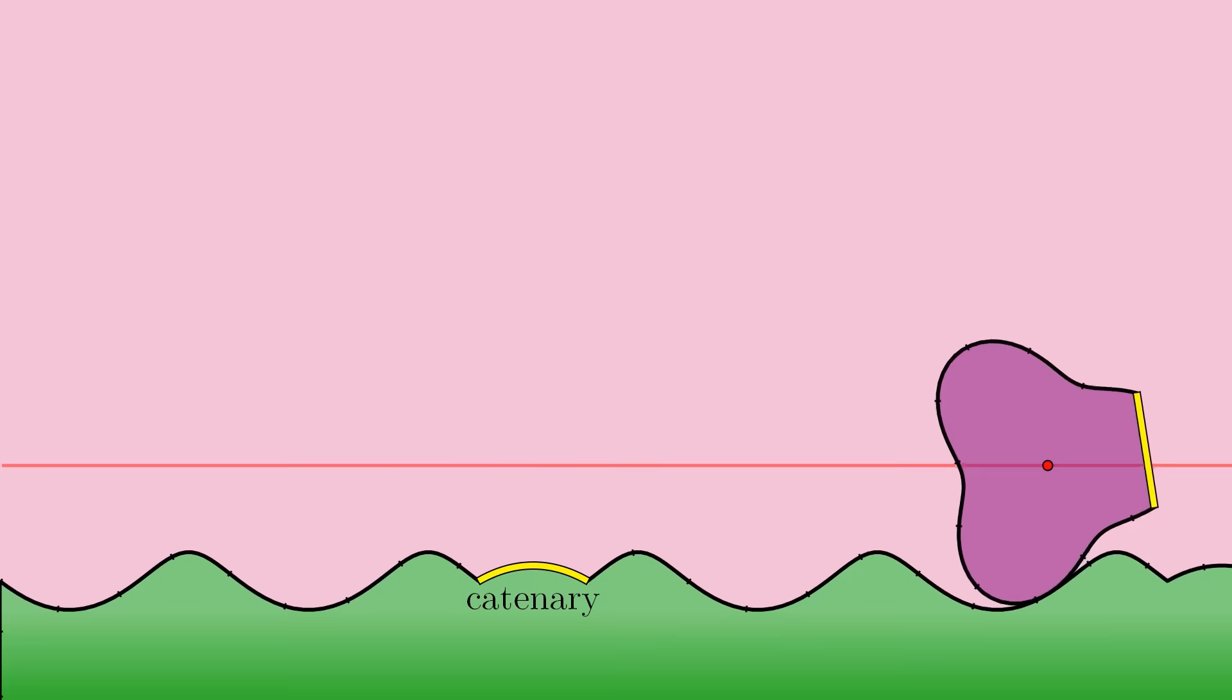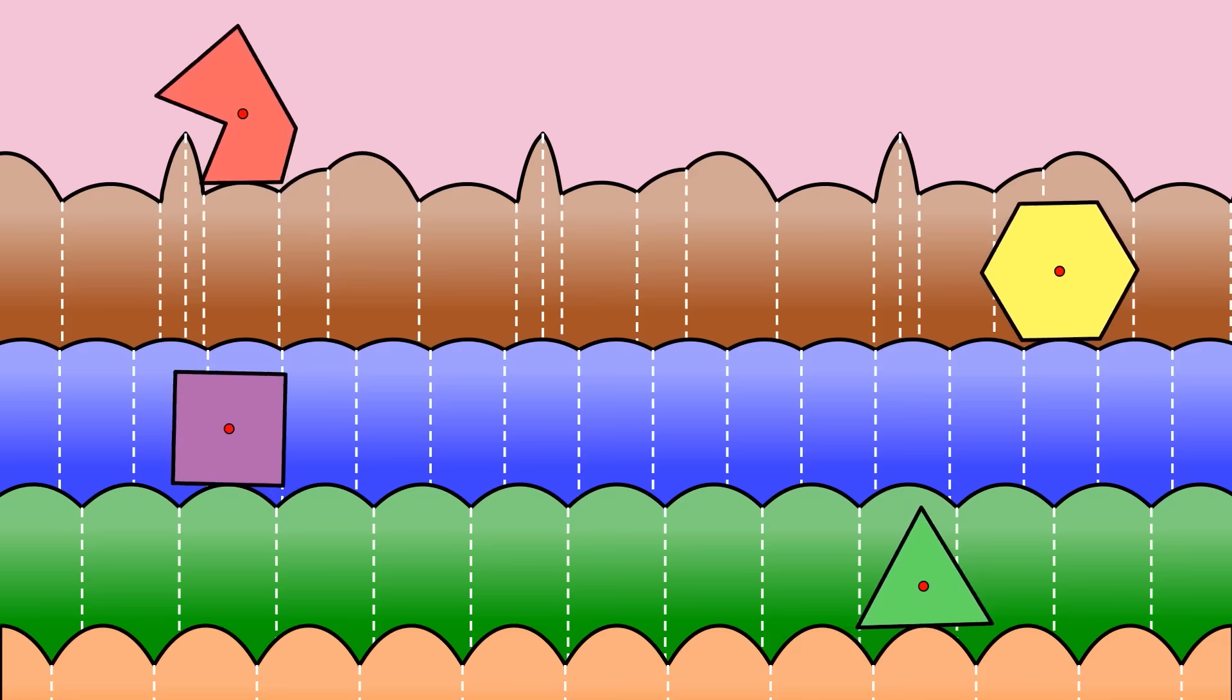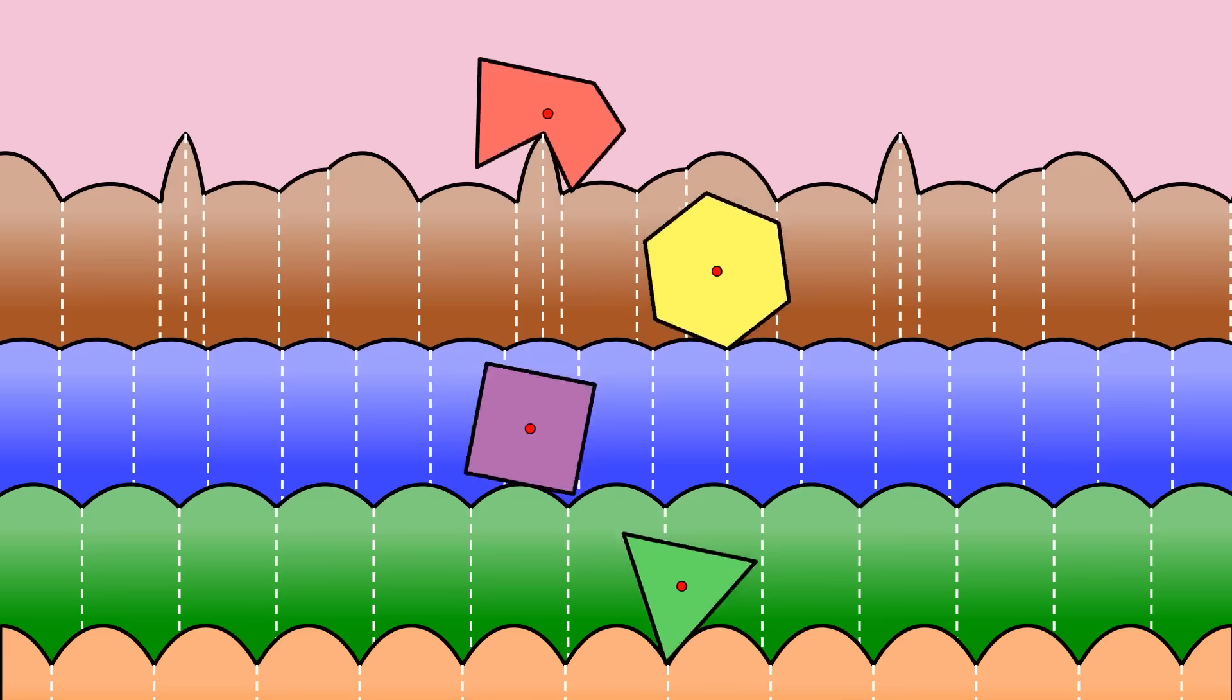So gluing four catenaries together at the right points will give you the road for a wheel consisting of four line segments glued together. As you might expect, this principle applies to any wheel containing straight line segments. The shape of the road will need to be a piece of a catenary whenever the wheel starts rolling on one of its linear edges. So it means that the ideal shape of road for any polygonal wheel, whether it be a triangle, square, hexagon, or something else, will just be another chain of upside-down catenaries, though the locations of the cutoffs between adjacent catenary components will be different depending on the particular polygon to ensure the polygon's vertices fit snugly into each cusp.